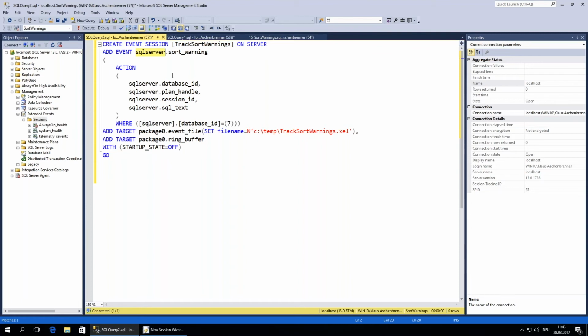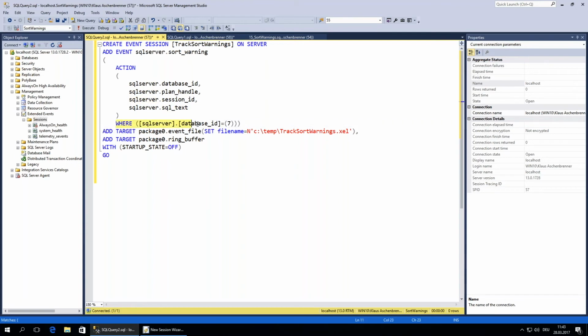For example, one very prominent package is sqlserver. And then we have that action block, and within that action block, you just define which global information you want to capture. In our case, we want to capture the database ID, the plan handle, session ID, and SQL statement. And all those actions are also part of that package sqlserver.